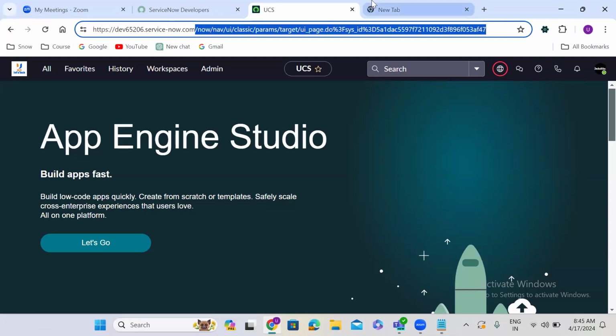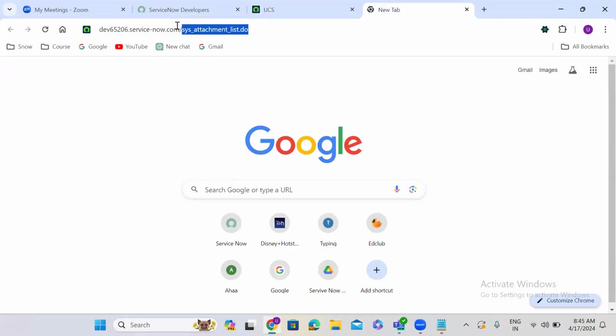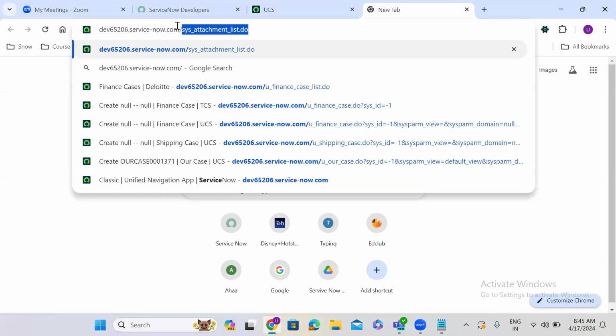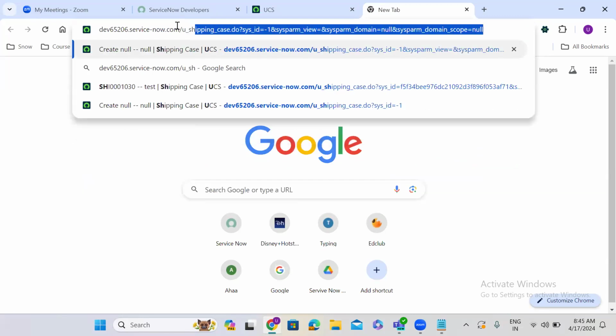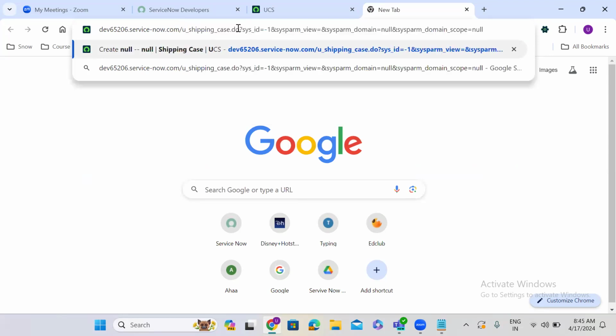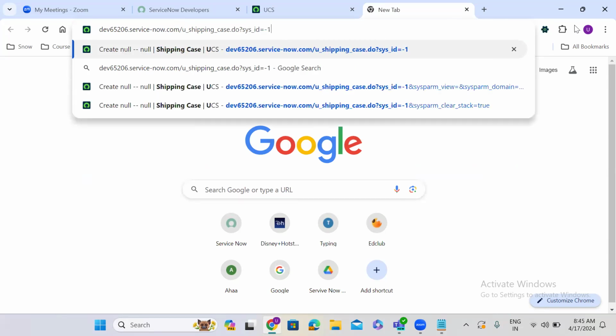So here what I am doing is, after the base URL, I am passing table name u underscore shipping case dot do system ID is equal to -1. So from the URL, if you pass this line, it will directly open the shipping case form.